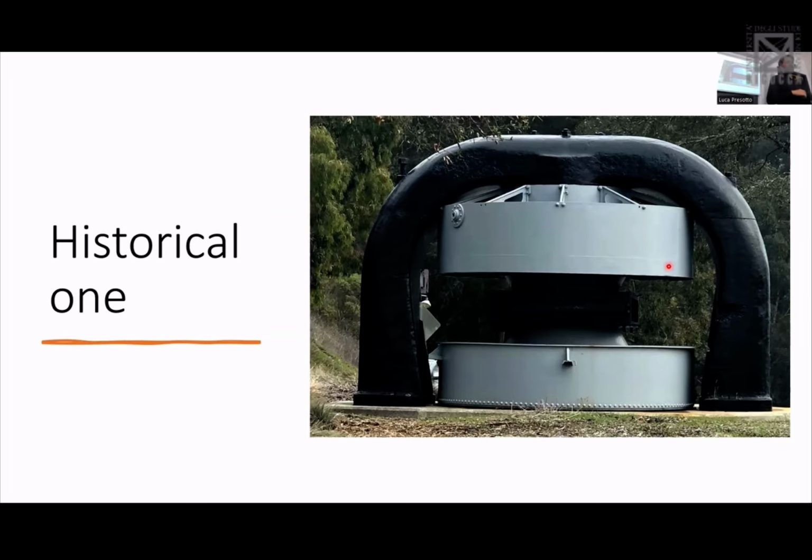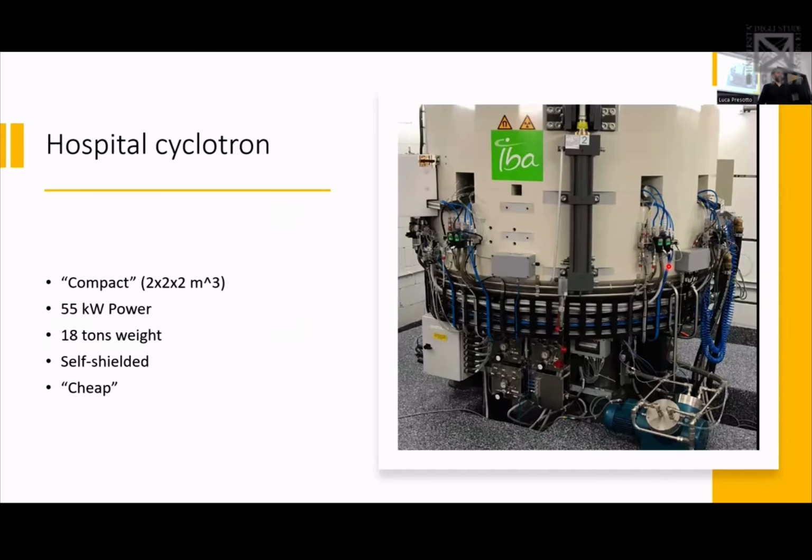That's a historical cyclotron, an old one, which took quite a lot of space and mass. This is what you get in your average hospital. It's compact. It's like 2 by 2 by 2 cubic meters. And that's including the anti-radiation shield, because you are accelerating protons, which is something that causes lots of radiation. The beam itself is very radioactive, and it will also create radioactive sources all around it.